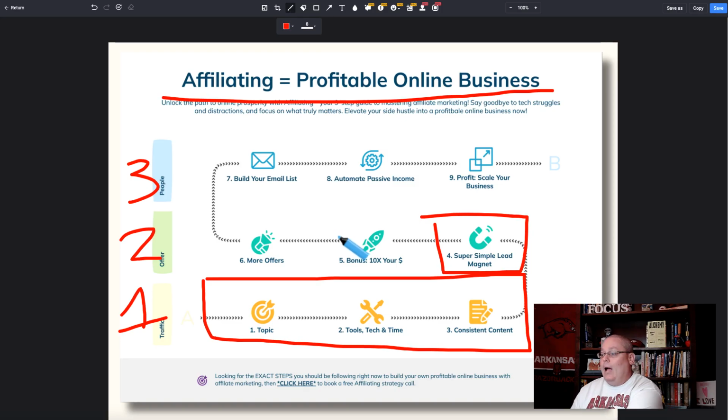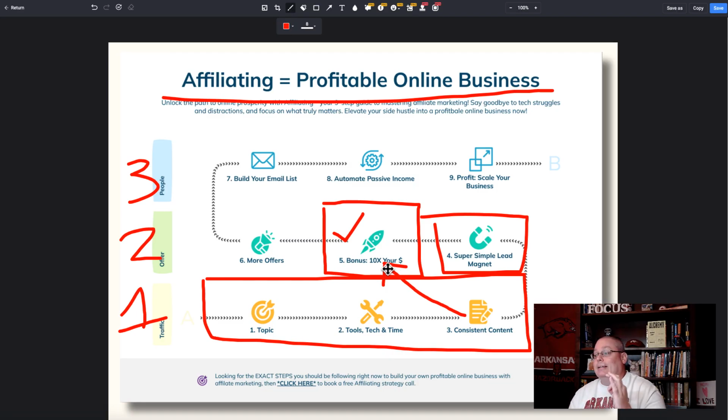But understand, I'm really focused on this part of the offer, or this step inside of the 9-step roadmap, where as an affiliate, I want to 10x my money by creating a bonus and doing a review and then sending traffic straight from my content. So when I create that consistent content, and again on YouTube or whatever, I send them straight to this bonus page, which includes a review of the product. And then I am adding a link, or I'm tagging the link.